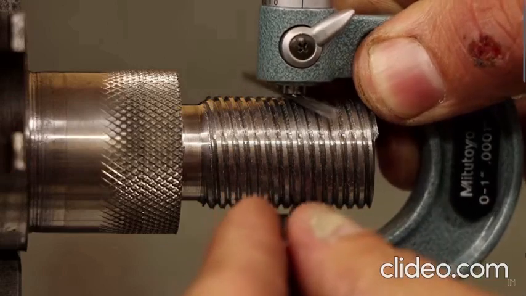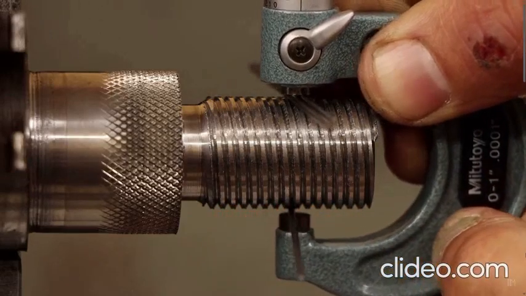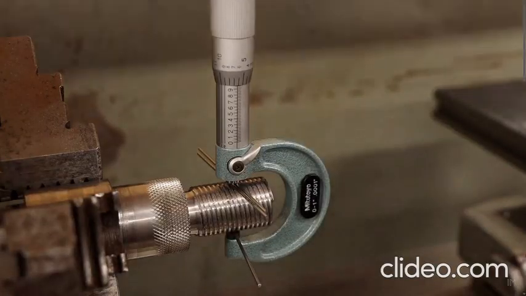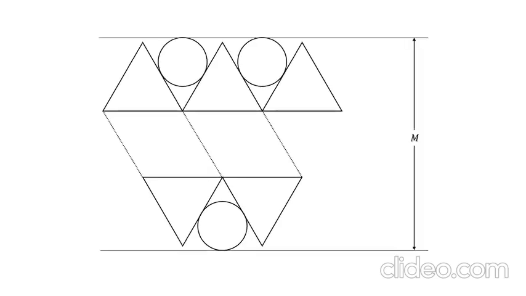In applications requiring the precision cutting of threads, the three-wire method offers an accurate way of measuring the pitch diameter of threads. The three-wire method is performed by placing the three wires on either side of the threaded part as shown. A micrometer reading is taken of the over wire measurement, which can be used to calculate the pitch diameter.